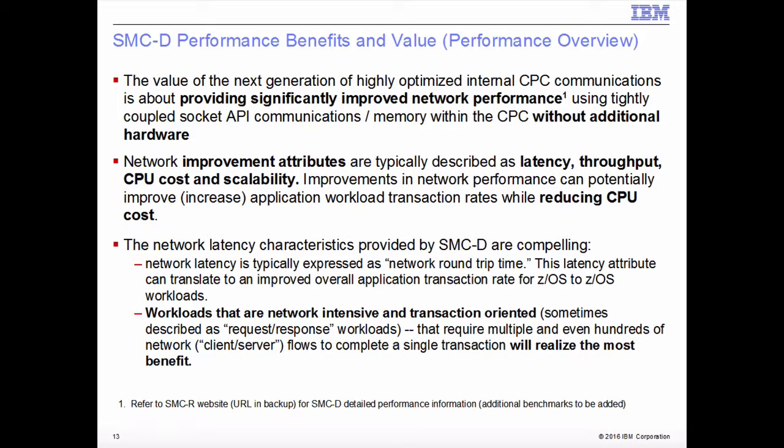And so for workloads for z/OS images that have a significant amount of communication, this is where you get your benefit. How do I find those workloads and where do I know I can benefit from this? We'll talk about the SMC applicability tool at the end. But again, if you have workloads that are intensive in terms of communications and you have the opportunity to co-locate them, this technology can benefit you significantly. And we'll look at the performance benefits now. So if you flip to the next chart, please.